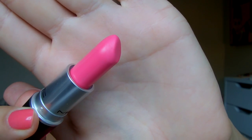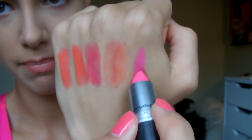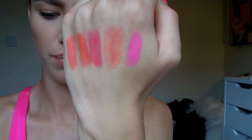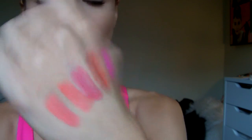Now the last high end one is mental — this is the infamous Candy Yum Yum by MAC, which is basically a really cool toned, almost neon bright pink, kind of the colour of my sports top that I'm wearing right now. It is absolutely mental and this is a matte finish. It's a very popular colour — I think it's permanent now because it was so popular and sold out so quickly they brought it out permanently. This is a matte finish so it is quite drying but it does last quite a long time, and the matte ones are cheaper than anything else I've showed you here.